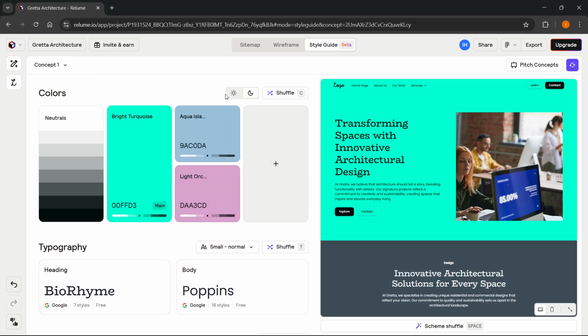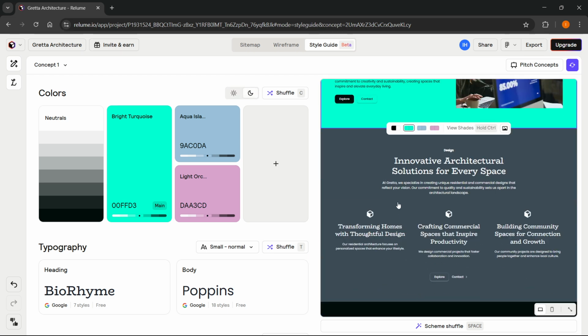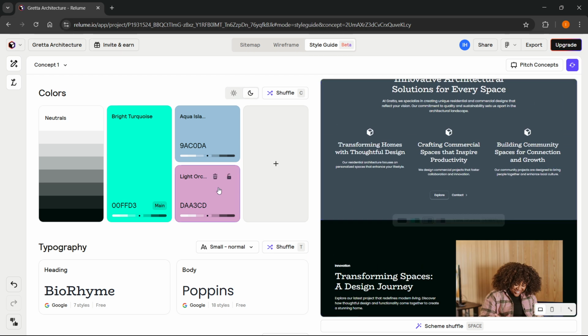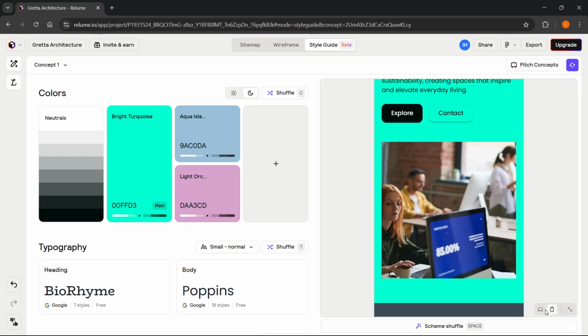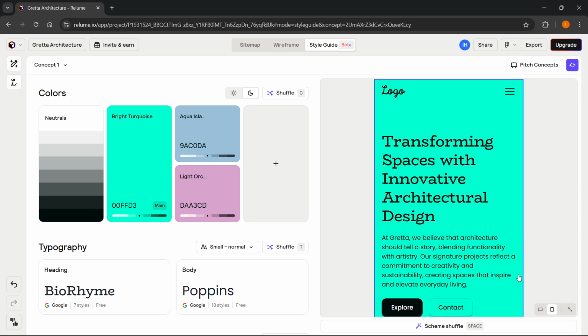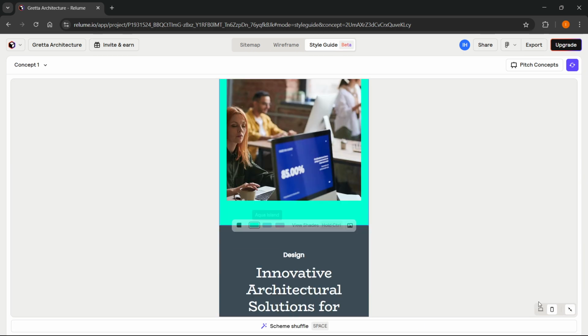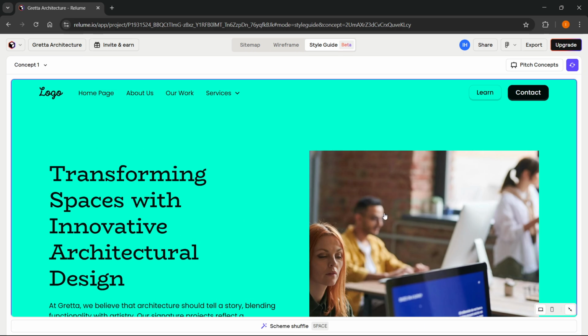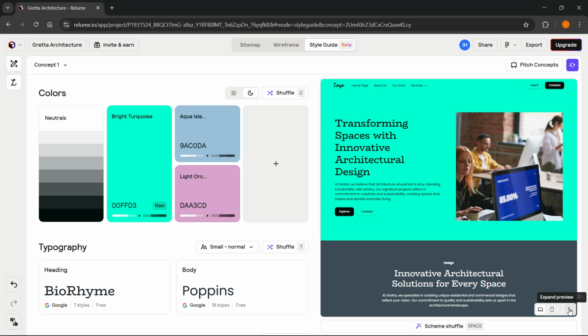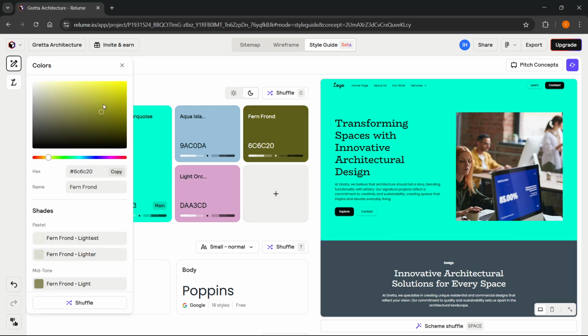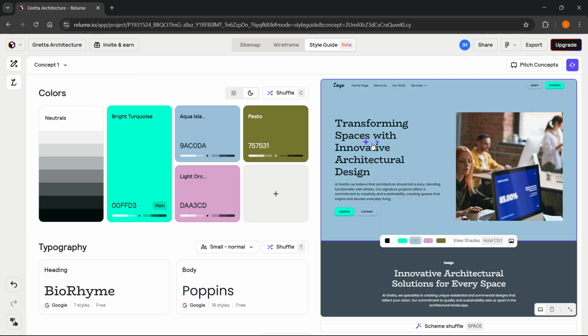You can also set it from a light theme to dark theme down here, so you can see what it would look like. You can select if you want a PC or a mobile view over here, so you can see that as well. And you can also expand preview, so you can see in full screen what your website is going to look like. Okay, let me go back now. With the plus button over here, you can add different coloring patterns, which you can then just add in here. And yeah, so this is pretty much what there is to it.